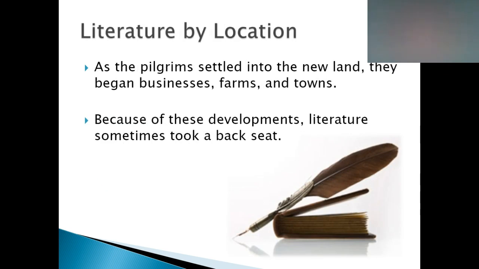Now, we know the Pilgrims are coming over. They're settling, they're starting up their own little camps and settlements, and then they could become towns, and they have farms on the outsides of these towns. There are some businesses in the towns. Because of this, they're more focused on making sure that everything is up and coming, that they are able to survive seasons that they know are a little harder to survive.